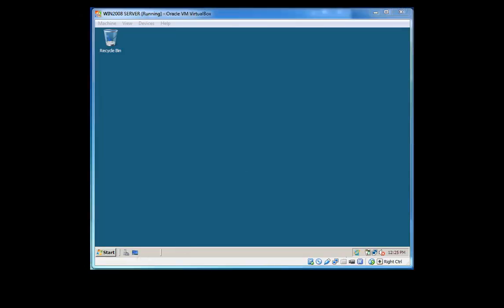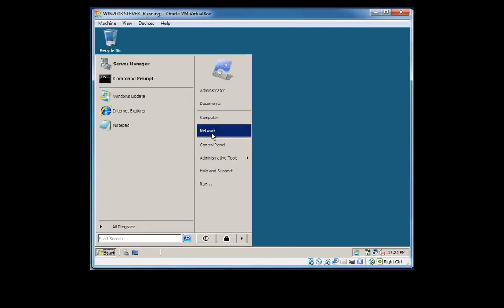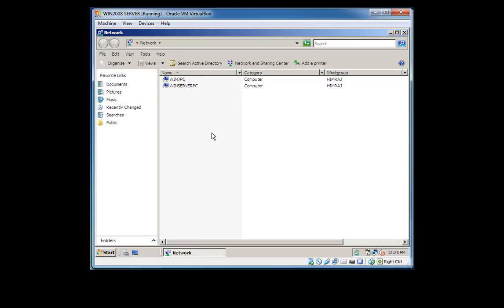Right, so now we'll go back to the server PC, the domain server. Select network. And as you can see, for the Windows 7 PC, the workgroup says Himraj, which is the domain. While the others restart, they will join into the domain.